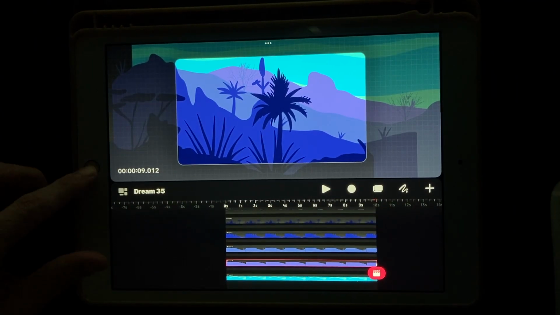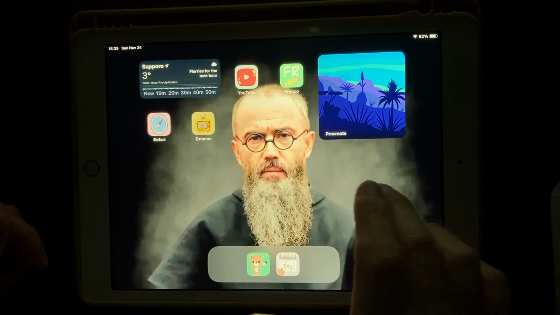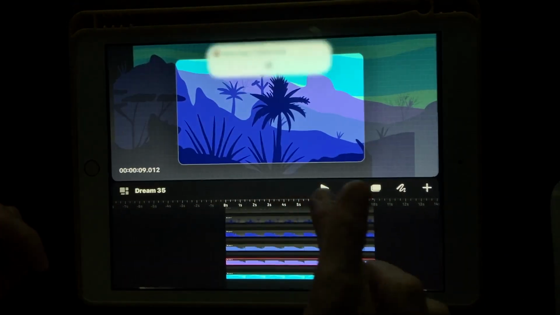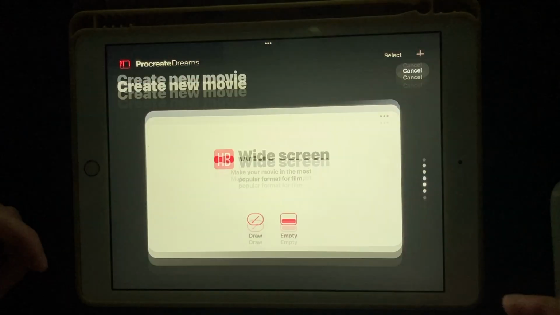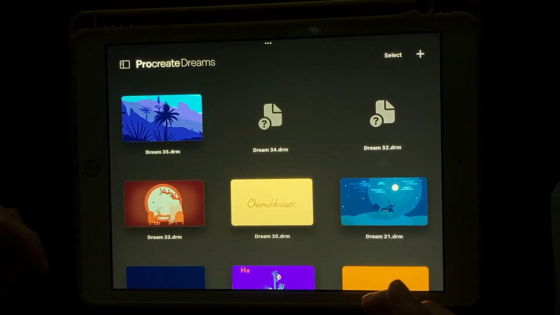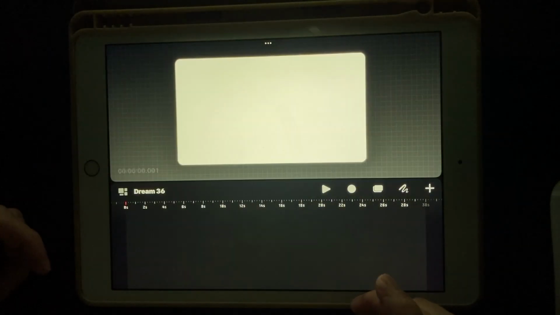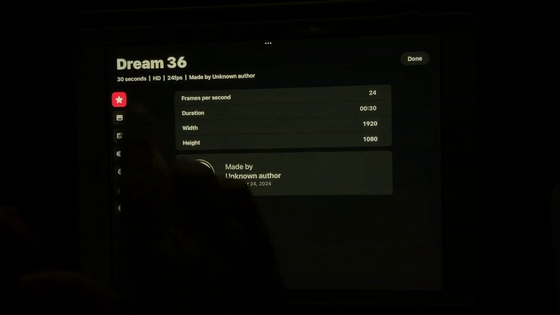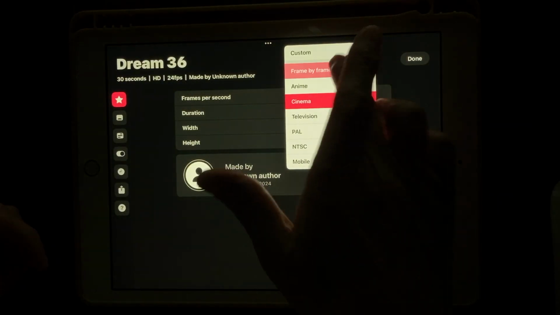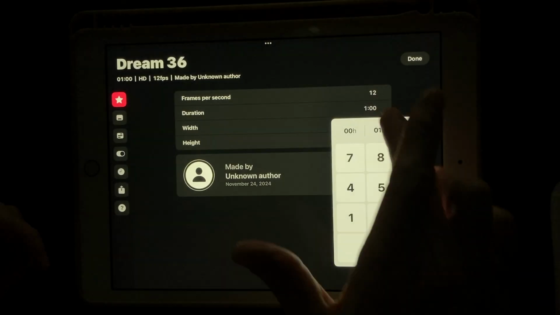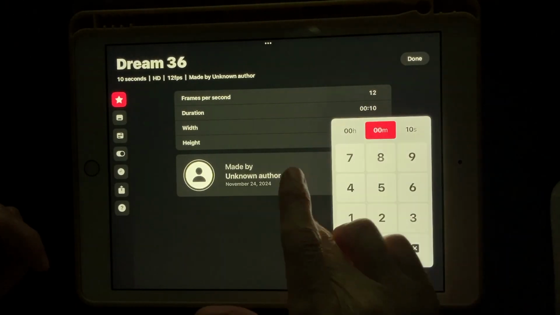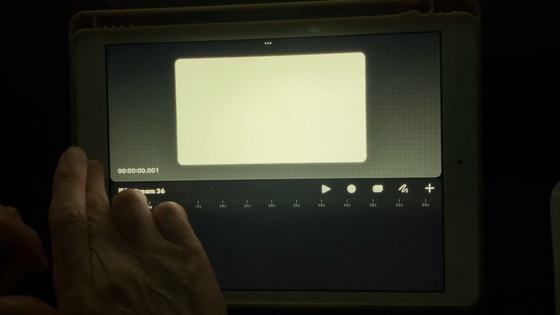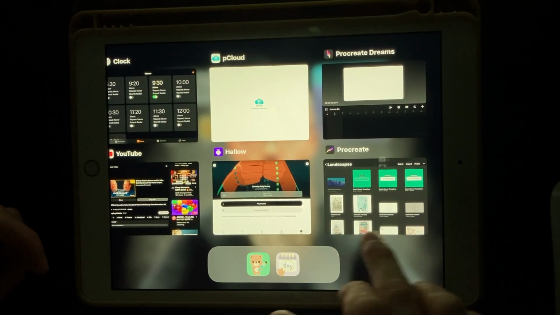The next thing we're going to do is one straight on. So I'm going to go into Dreams here, and we're going to start a whole new file again, an empty one. And I'm going to go into the title here and do the same changes I did before. So 12 frames per second. Animation is 10 seconds. Go to the 1 minute, backspace, get rid of that, and hit done. Alright, and let's go back over to Procreate and get our assets moved over again.